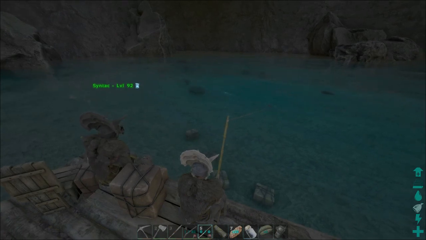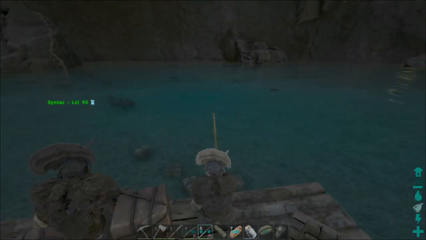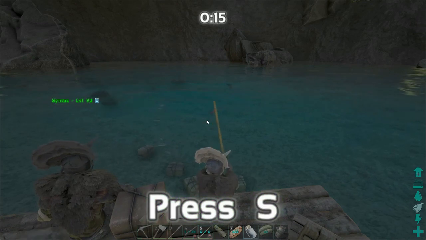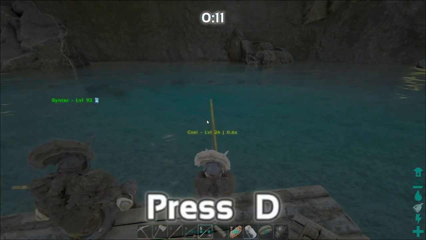Nice. What quality was it? Oh, I got flippers in that. Actually, maybe the quality is dependent on the size because it was a 1.1. And you got like 1 point something quality, right? The last one was 0.4 and you got 0.5 quality or something. Yeah, I got an apprentice scuba flipper blueprint.